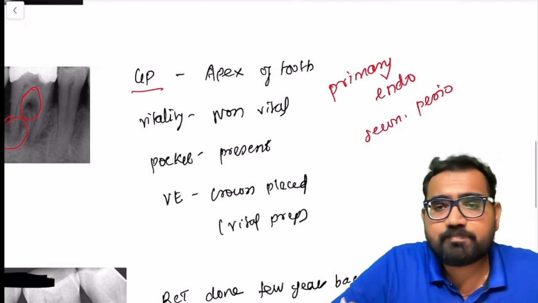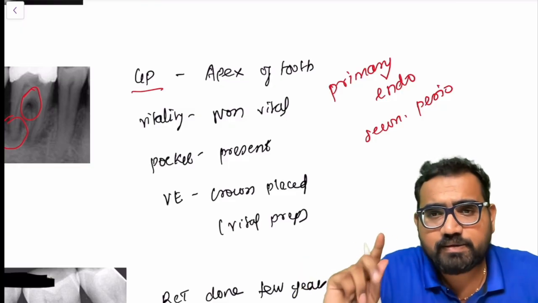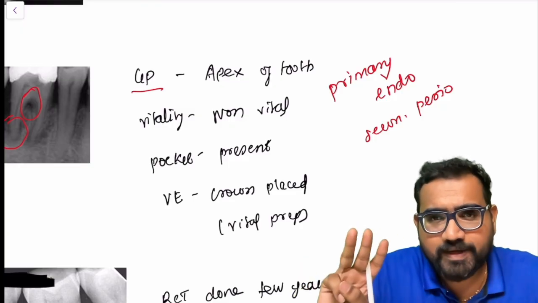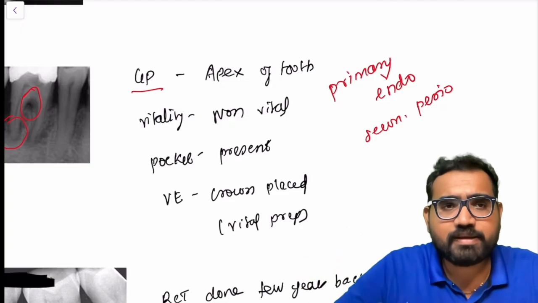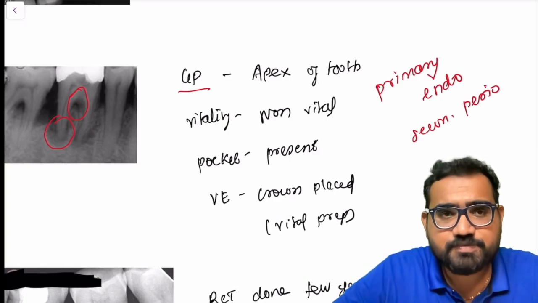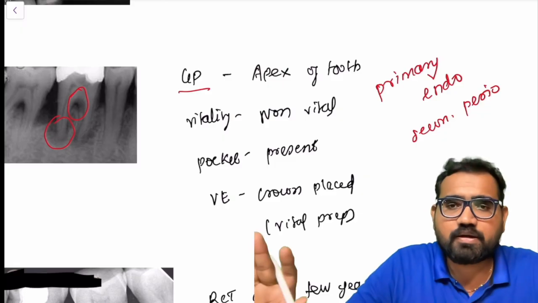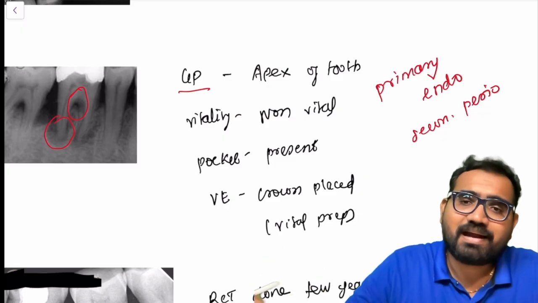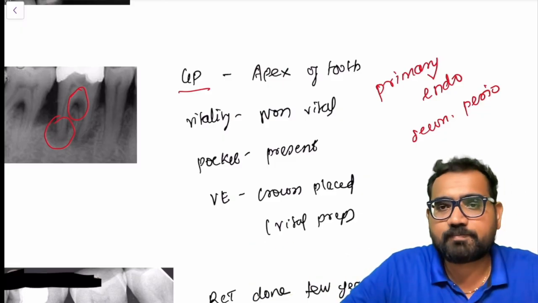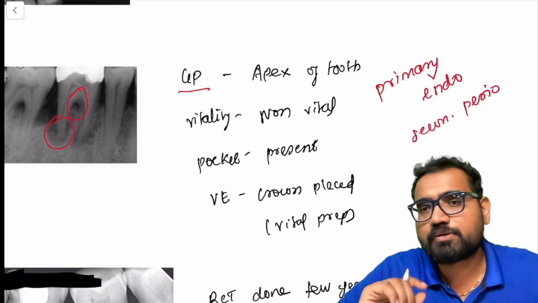What is the treatment plan? Simple: scaling, root planing, root canal treatment, evaluate after 2 to 3 months, and if the lesion subsides and there is no pocket depth, then I'll just put the patient under maintenance. And if the patient is having a pocket, then I'll proceed to some kind of periodontal management.